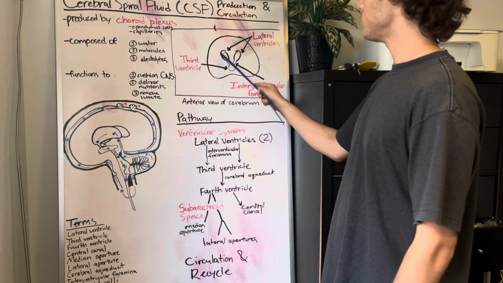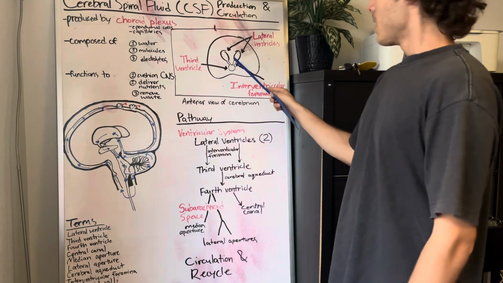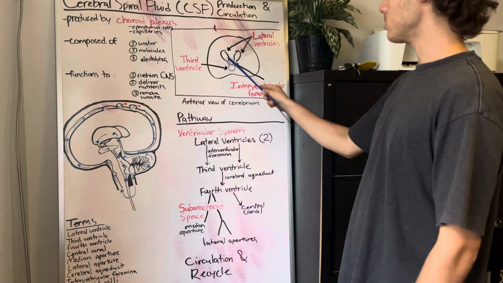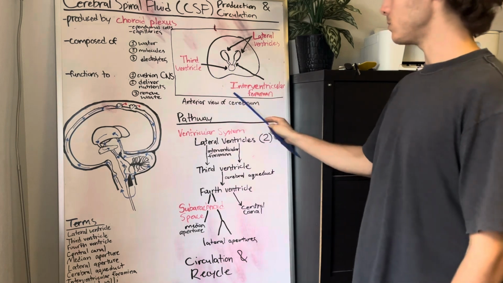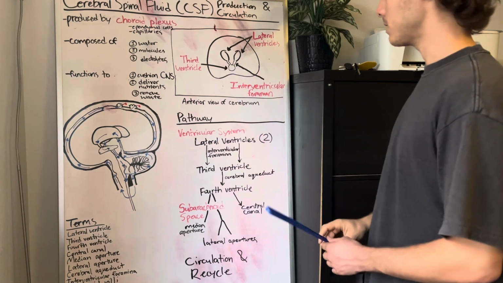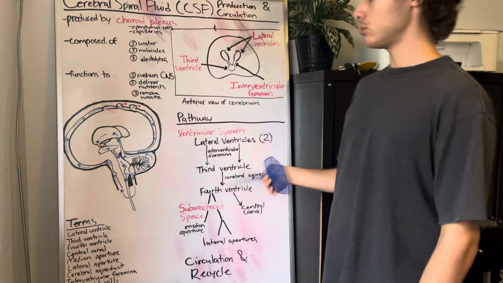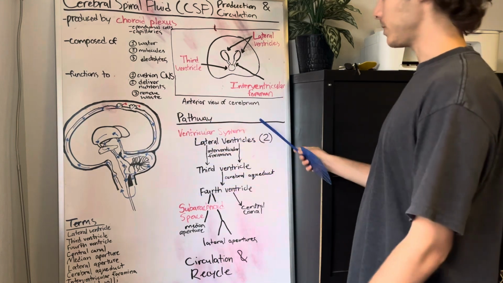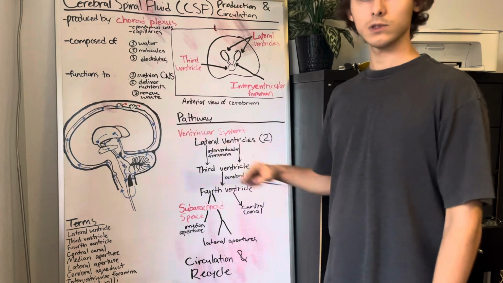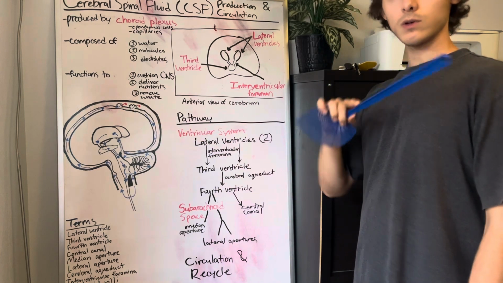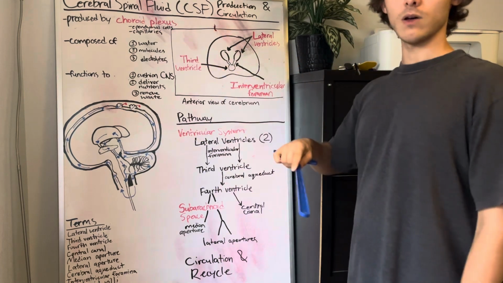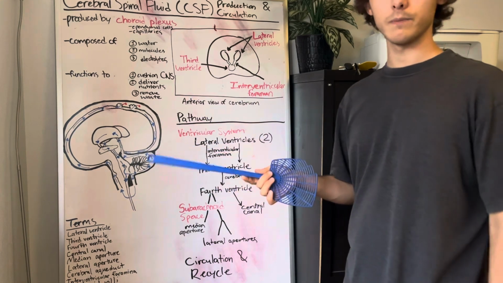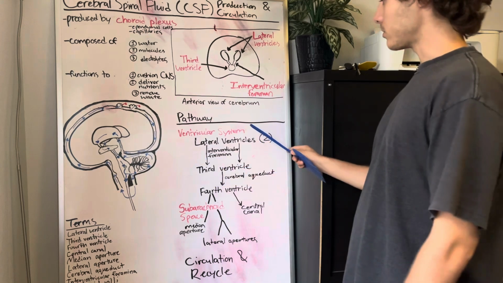So you have two lateral ventricles, and you have the third ventricle, and then the interventricular foramen. Now there's two of them, so it would be foramina, but I'm just pointing to one. So talking about the pathway, the circulation. For the sake of this demonstration, we're going to begin in the ventricular system, the ventricles. And although the choroid plexus is found in all of the ventricles, only a small amount is created, just kind of like your blood. So let's start in the ventricular system.